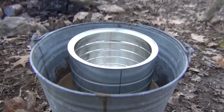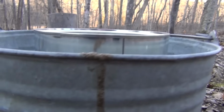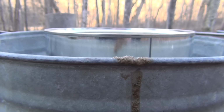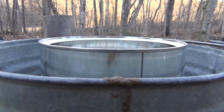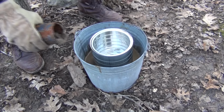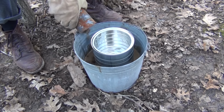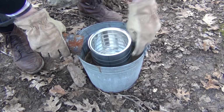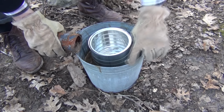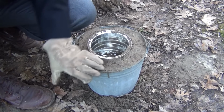So this is what it looks like up close. You can see the sand on the bottom, and then looking at the lip, our can is just barely above the other larger can. And that's what we want. And now we're going to continue to fill this with sand and dirt all the way around the outside until we get it filled up around the outside circumference until it's level with the top of this outer larger can. Okay, and that's what we're looking for.